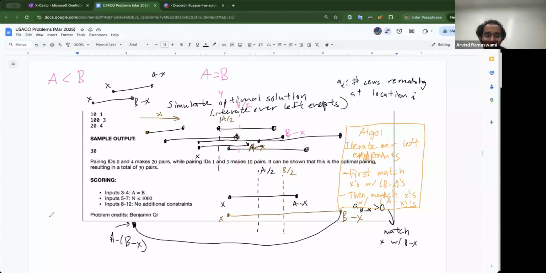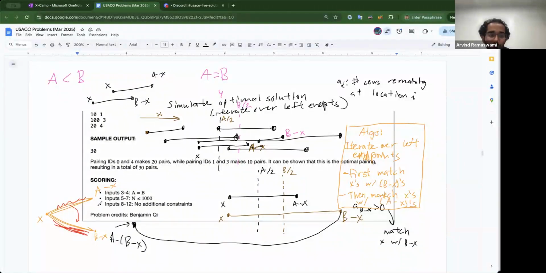So the reason why you want to prefer things at b minus x is, let's say there's already things that are paired to a minus x, and then there's things that are paired to b minus x, right? And if you're allowed to pair more things to b minus x, you can move things away from here and then transfer them to here. And it's not gonna hurt your solution, right? So if there's ever more leeway to connect things between x and b minus x, and there's things that are already connected to a minus x, it doesn't hurt to transfer them so that x is connected to b minus x, right? So this tells us that we want to prioritize b minus x.